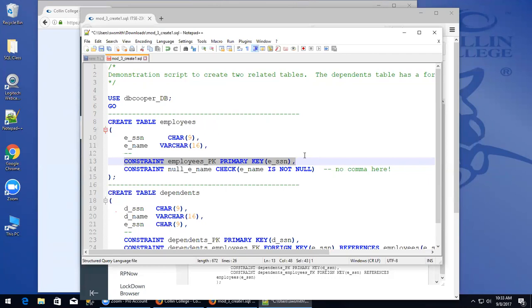I very rarely ever type that name again. I'll probably type it once, and I'll probably never type it again unless I'm disabling it, or I can take some constraints off and say, okay, ignore this one for a while. Primary key, I cannot. So I will tend to make the constraint name. Let me point with my mouse.